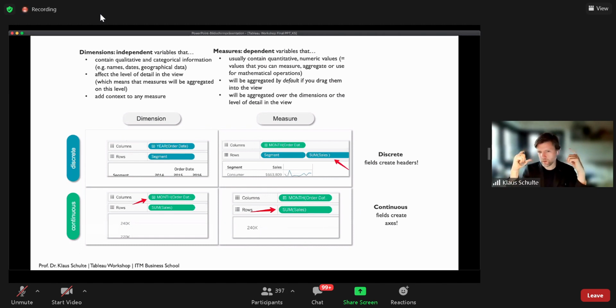And I think with these fundamental things, you can do whatever you want in Tableau. Certainly there are some more things to learn, but yeah, I think this is really the foundation when you want to start your learning journey with Tableau. What you always have to keep in mind when working with Tableau and dragging around these pills.